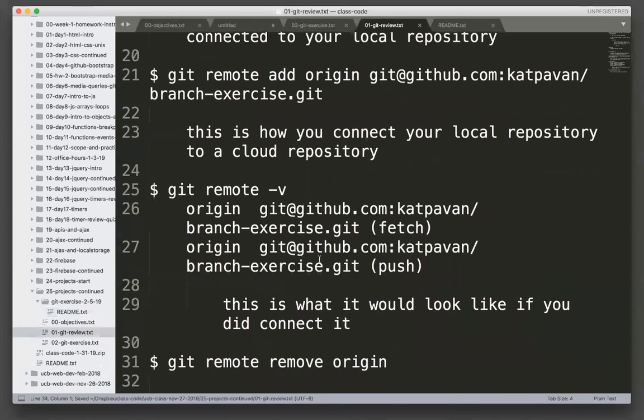Now, if you do git clone, you don't have to add the remote, remove the remote. You don't have to do any of that, right? You don't have to git init or anything. You just git clone, and then you could just work off of it. That's why git clone is the way I choose to do things if I want to save my code on GitHub. But if I wanted something more local, then I would go git init and manually do things, right? So if I don't want to push something up, but I want the version control, I want to be able to go back to previous commits, and I want the branching ability.